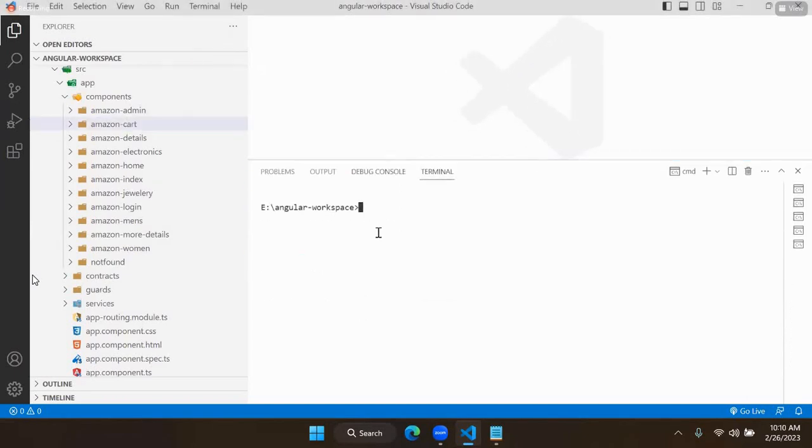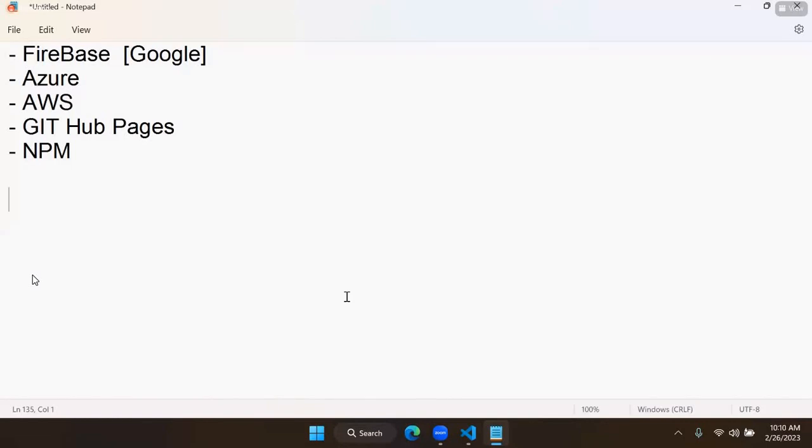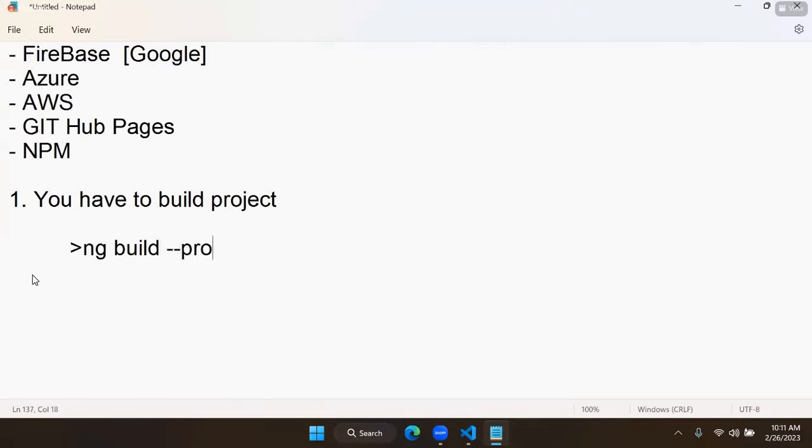The first step before deploying is to build the project. For that, you just run ng build, and then define the project. What is the project?